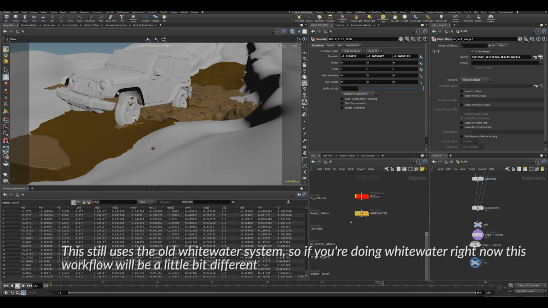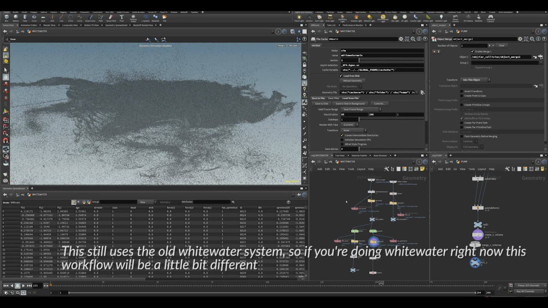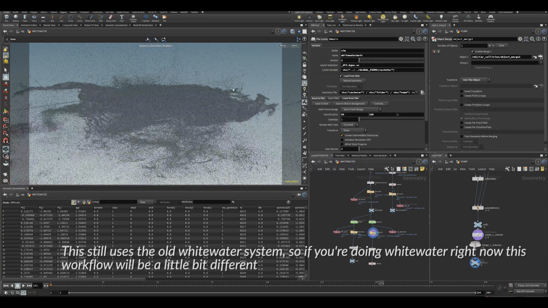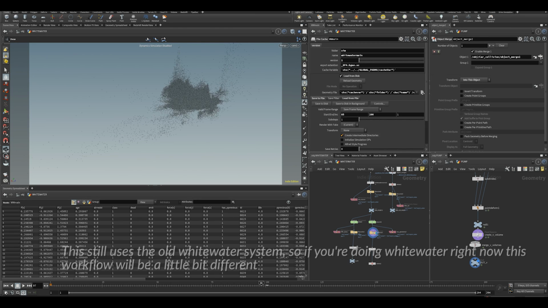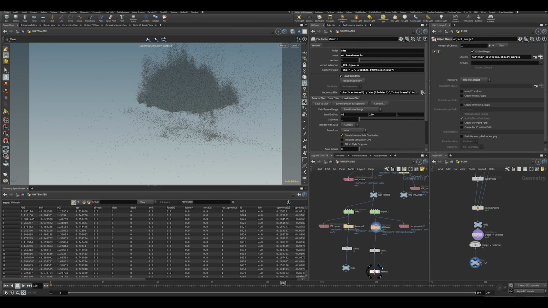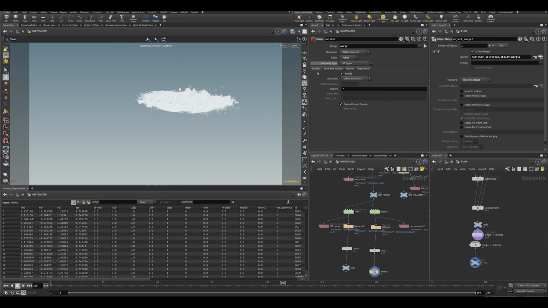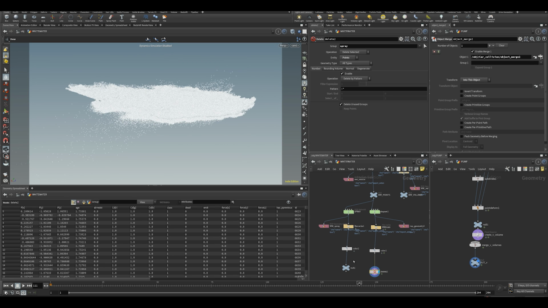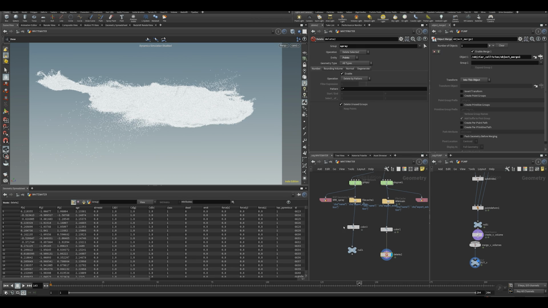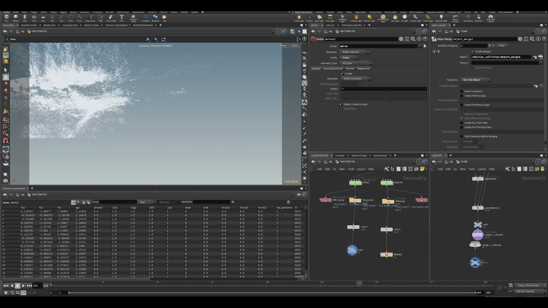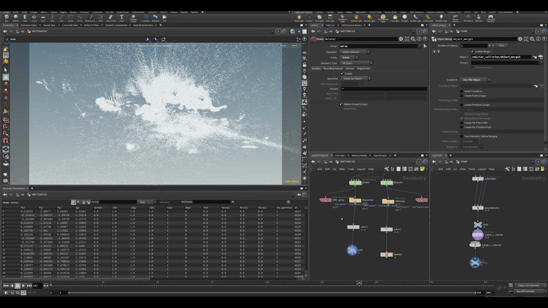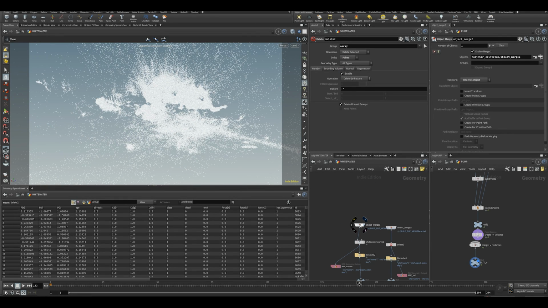So let's go into the whitewater thing. And it's gonna be very slow because there's a lot of points. Alright, so this looks very crappy. Let me go through it. So you have way too much spray here, but they are, in the old system at least, still separate points. So I can just delete the spray one, and you can see this is the white water sim that's on top of the water. And we'll go more into this in the render scene later, obviously. And there's one more here that's just doing crazy spray stuff. But basically what it just does is just loads the points.